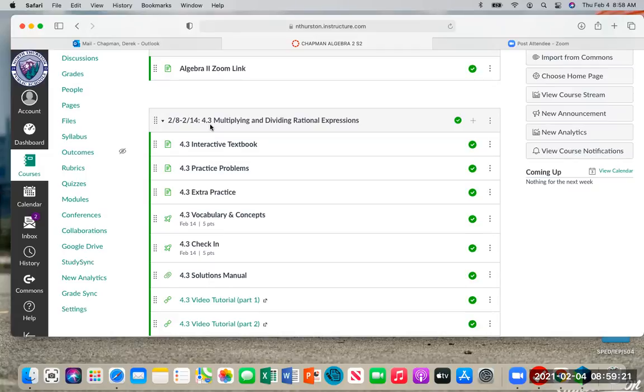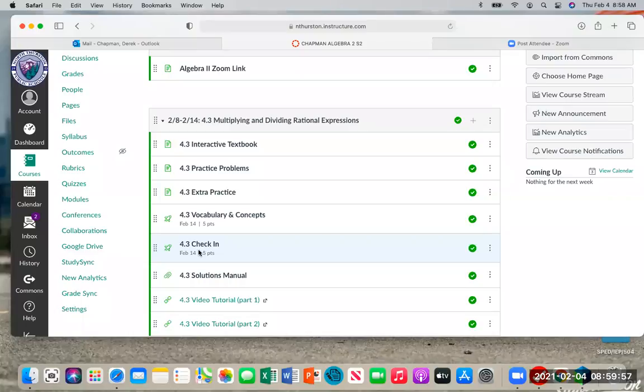And this is an example of where we're going to take our time with these next 2 lessons, 4.3 and 4.4. What I'm going to do with 4.3, and I'm going to announce this next week when we actually talk about it, is this lesson is going to basically take us 2 weeks. I'm still going to have this set up as 1 week because I do want you to go through these practice problems. I do want you to watch my tutorial video if you need help, complete these assignments. So this is technically still going to be due on the 14th, Valentine's Day.